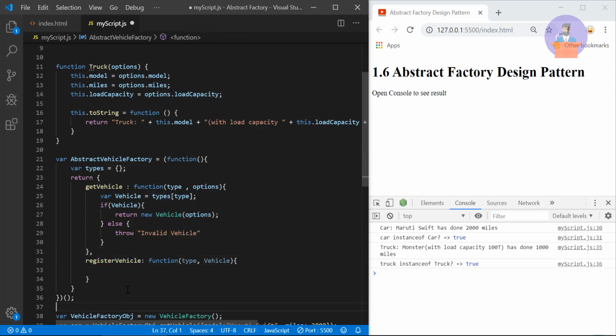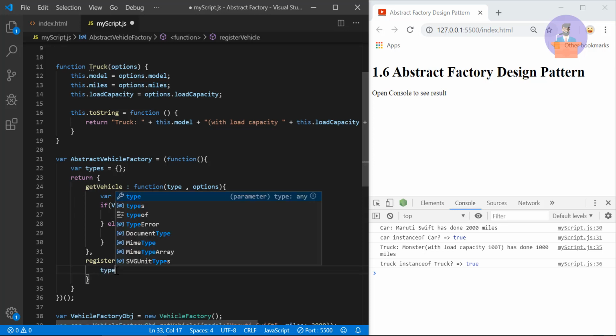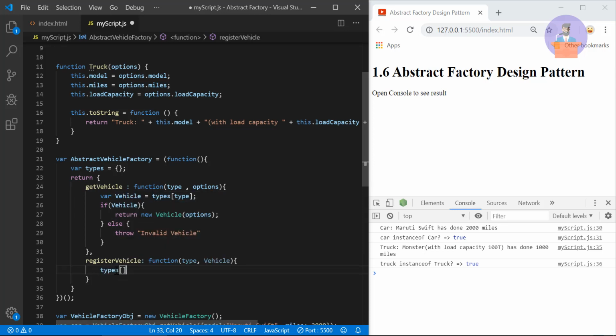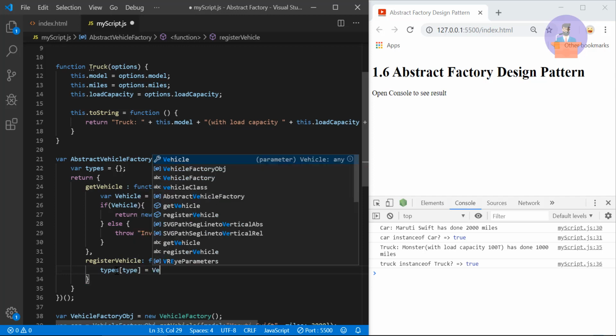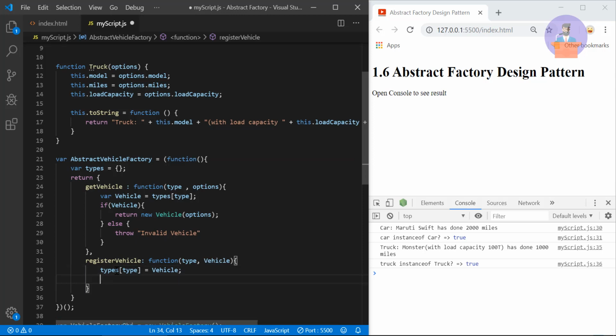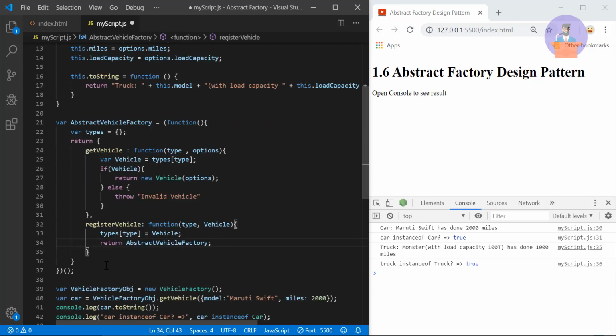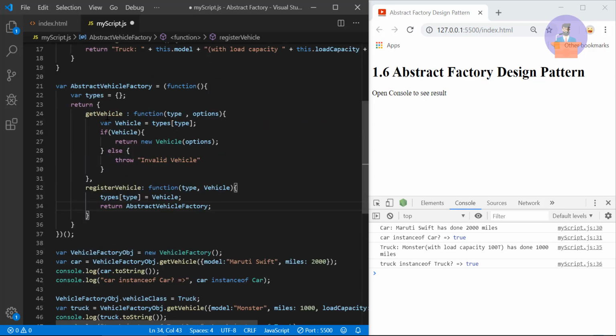What it's going to do is set the types object with the type we have passed equal to that class name. And we can return the entire abstractVehicleFactory for future use. So we are done with the abstractVehicleFactory function.